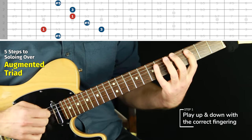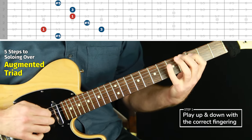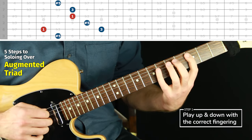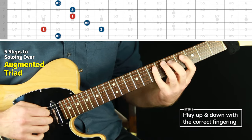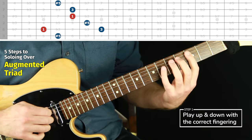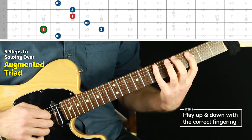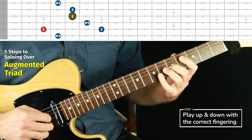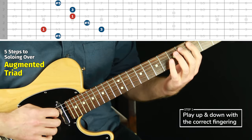The first thing we want to do is just get used to the shape with the root to root. Now it's so ambiguous sounding because it's all major thirds. Major third, major third, major third. Any of these notes could be the root of an augmented triad, but C is the root in our case. We're treating it that way. So it's especially important to play root to root. Root, repeat the root, pause and repeat the root. Don't pause or repeat anywhere else. That's how I like to outline these things.